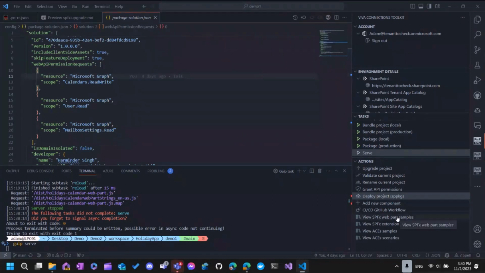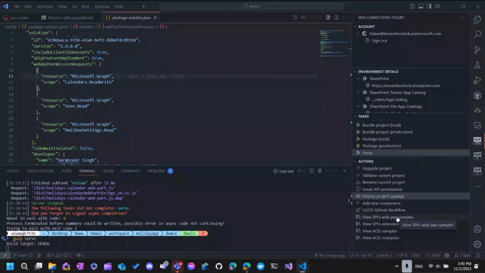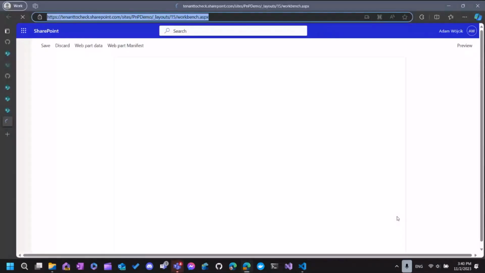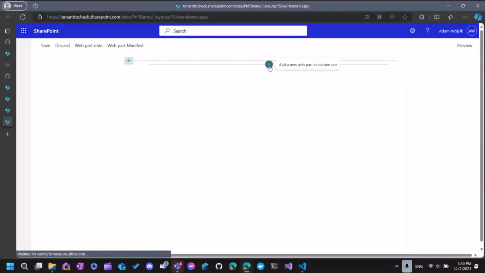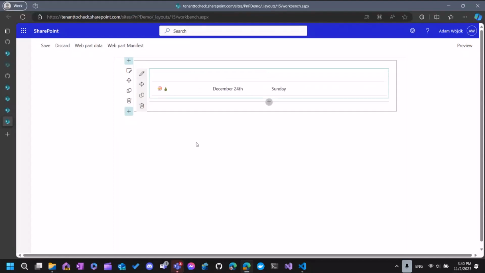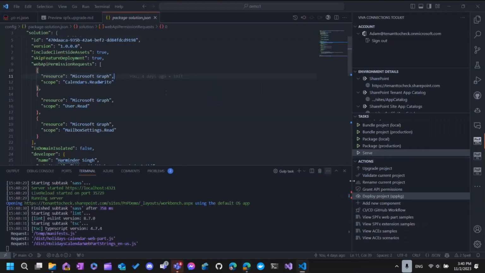Okay, and let's say I did some development, I tried it out, I like it already. I want some kind of thing that will deploy it every time I change it. So let's say I have it in my repository, and every time I push something to the main branch, I want it to automatically show a new package in my app catalog. Okay, in the meantime, let's add this up and see that it actually worked with those permissions. I hope it did. Okay, it did. I see my Christmas upcoming. Cool. I already feel those presents.